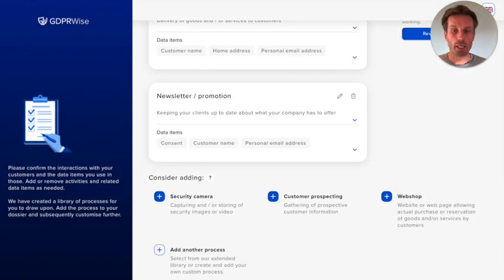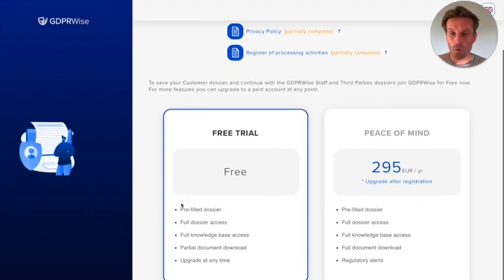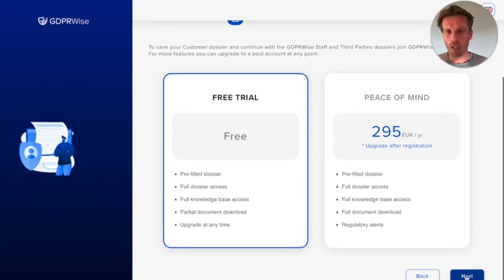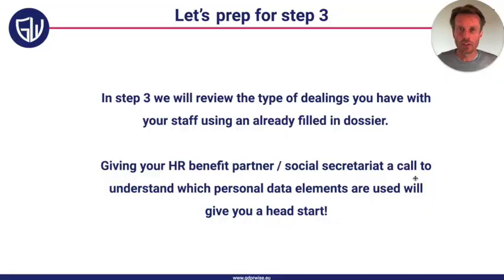We recommend you create the account by finishing the wizard here. One thing to note is you always start in the free trial, and only when you're happy with what we offer, you would upgrade to a paid account. So the last screen here is just to confirm your details. If you finish this step, we'll be sending you an email to activate your account, and then you have access to the full app. You see, that wasn't too difficult.